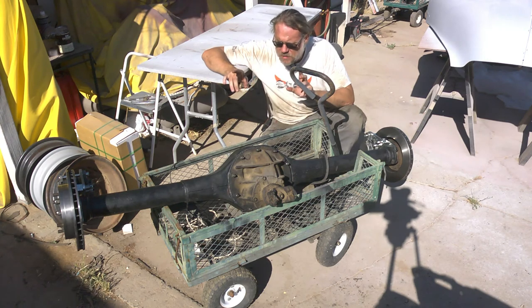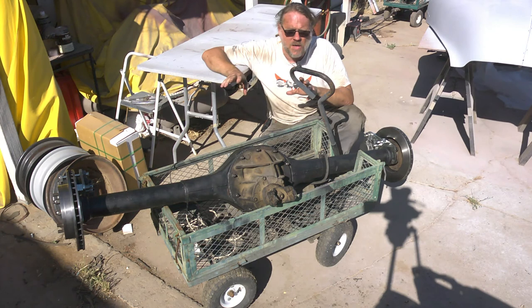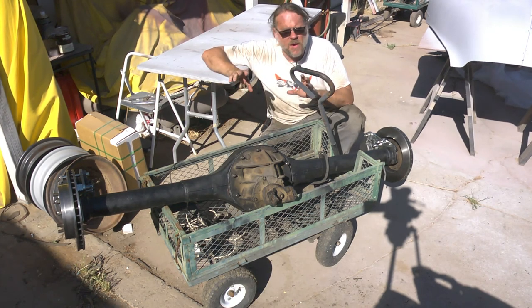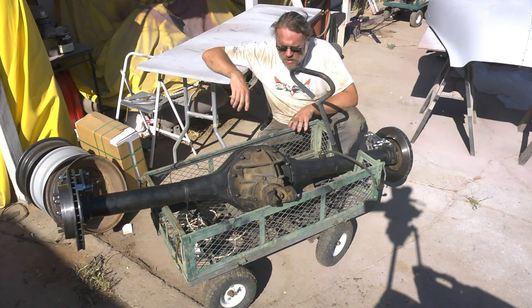We figured out how to remove and replace the wheel bearings. It was the first time I actually had to do that on a 9-inch; prior to this, I used a set of custom axles with the wheel bearings already pressed on. The old wheel bearings were probably fine, but the seals were completely trashed. That has no fluid in it.